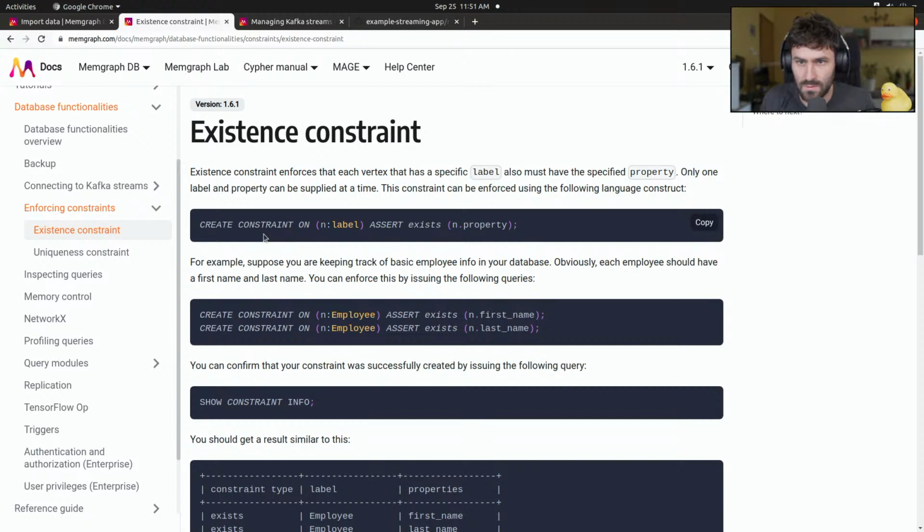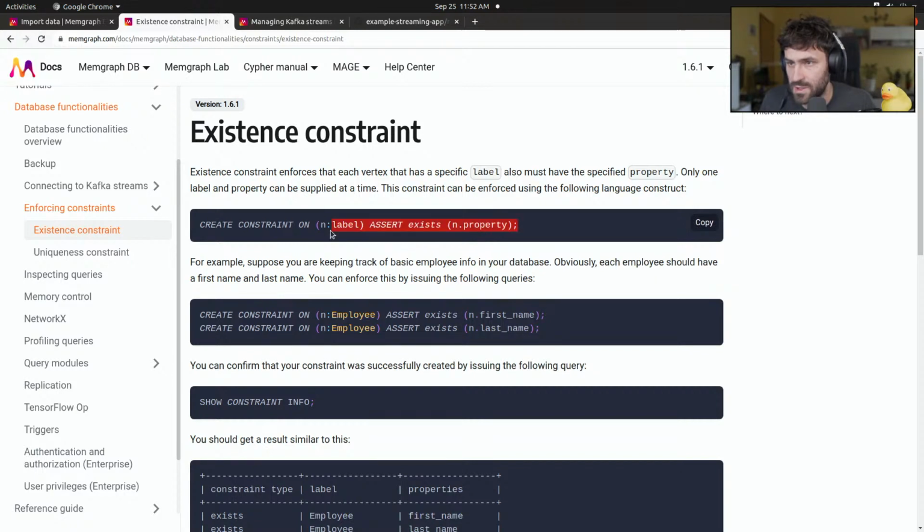So in terms of that, Memgraph has these constraints, and that helps you to enforce certain rules in the database, in the system. So you can create a constraint on a node that has a label, and that constraint will tell that a property has to exist.